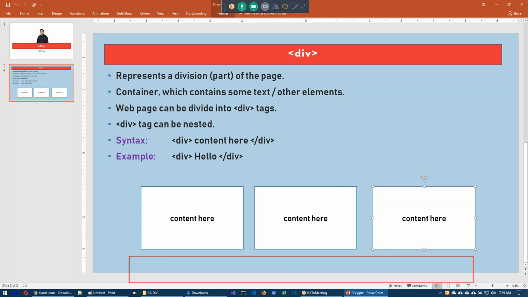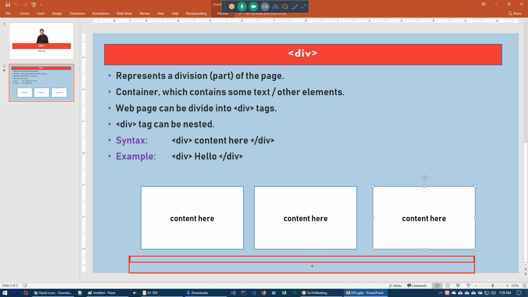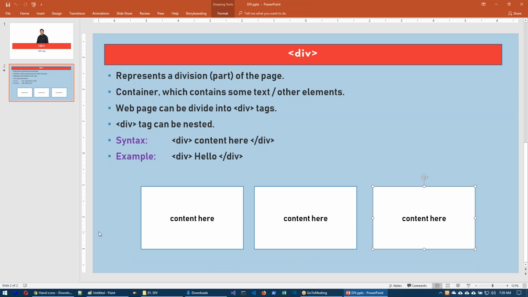Assume this is the web page. In this web page, if you place a div, the complete row, complete width is occupied, 100% of the width. Full width is occupied. Height depends on content. If we add more content, height will be increased. So the height depends on the content, but width will be 100% by default.